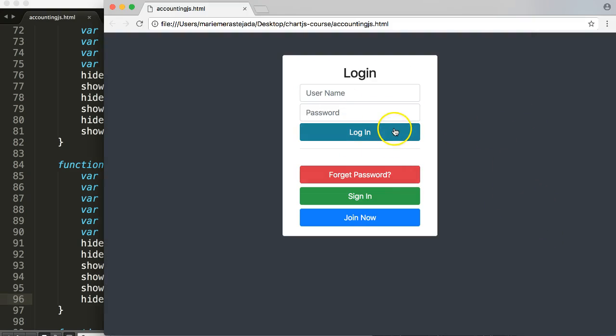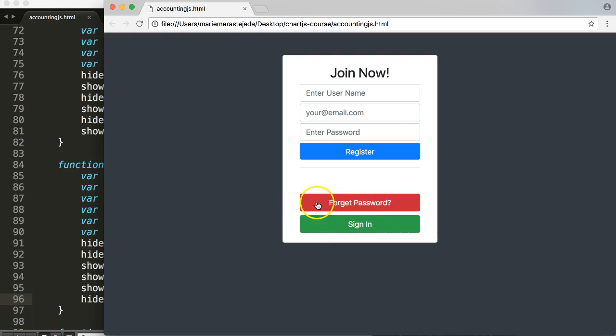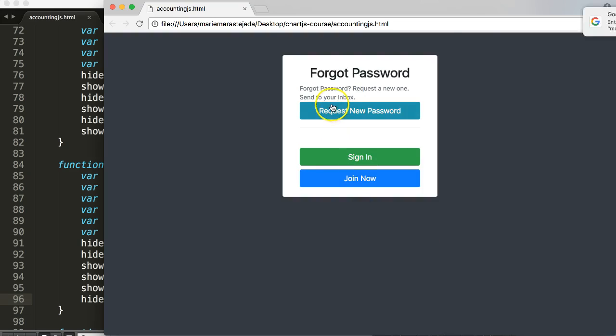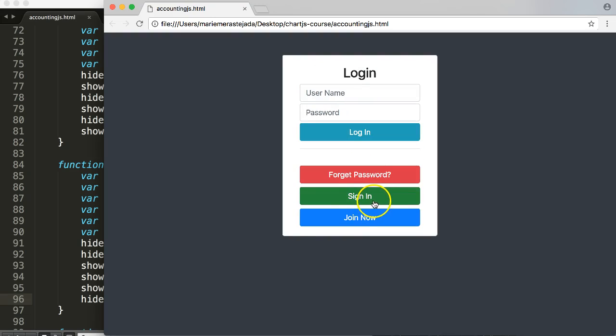Refresh everything. So we have the login. You can see here we need to do something more regarding this. Probably the sign in here doesn't make any sense. Once you're on the sign in, you click on sign in, you're here, right? Then we have this one here for forget password. If we say now join now, what happens? We have forget password and sign in. That works because now we have only the register. If we forget our password, we have a sign in and join now as option. That is correct.